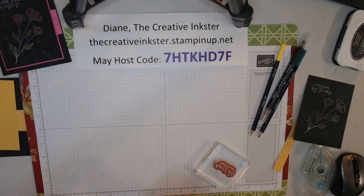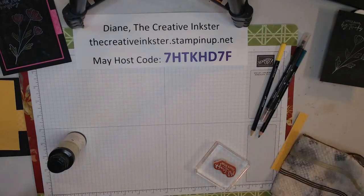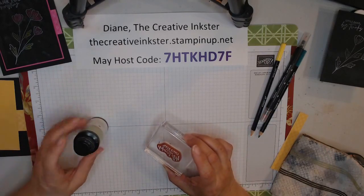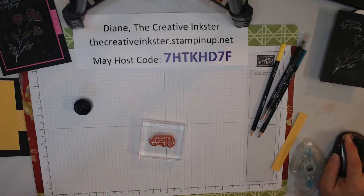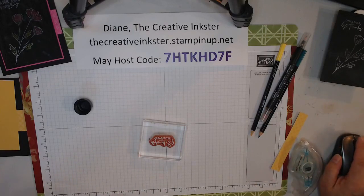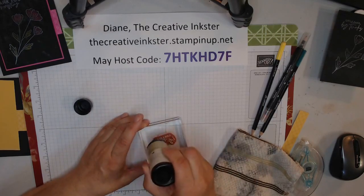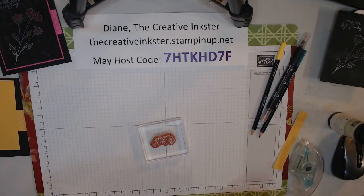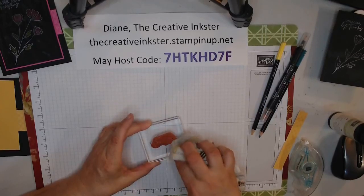about this ink. So because it's pigment, it doesn't clean so well off of your stamps with water. I've seen people using our Stampin' Cleaner system and such, but I don't think that's really the intended use there. It gets sticky, and so I'm going to show you what I do. For pigment inks, I take the Stays On Cleaner. I just rub it. It's like a sponge dauber, like if you're doing bingo, I guess. And just to add some on, then I take this old rag, which I've had in the stamp room forever, and I just wipe it off here.